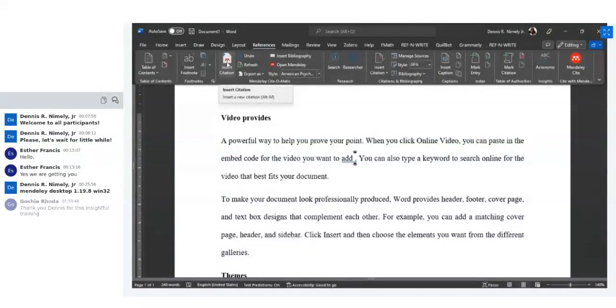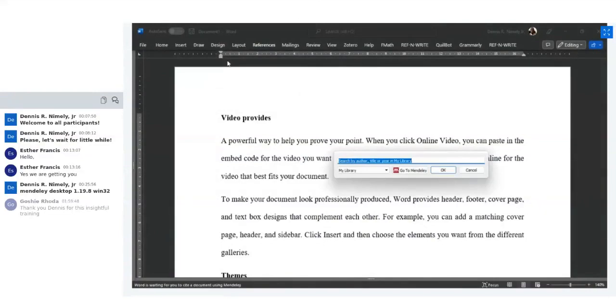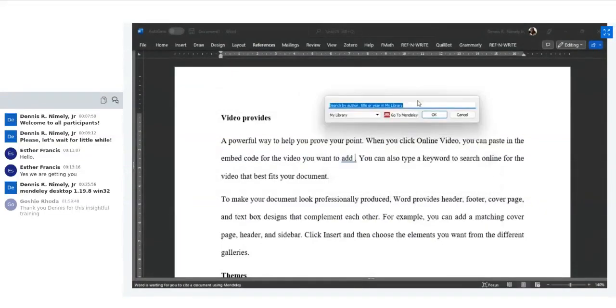And then here you see we have Mendeley. Open Mendeley, you have insert citation. So the importance of the MS Word plugins: once you install the MS Word plugin from your Mendeley desktop, it automatically appears in your Microsoft Word whenever you open it. If you want to cite a particular work, go to Insert, sorry, References. Once you click References, this area will open.